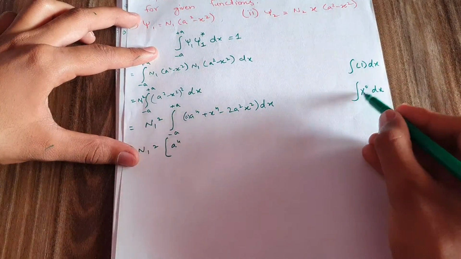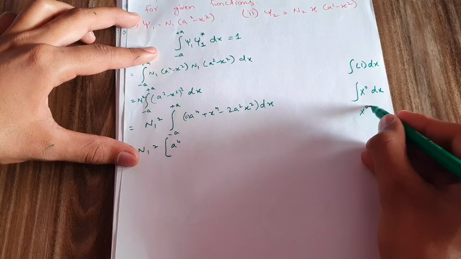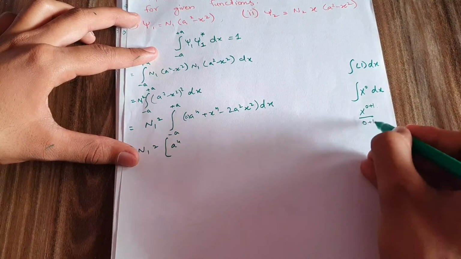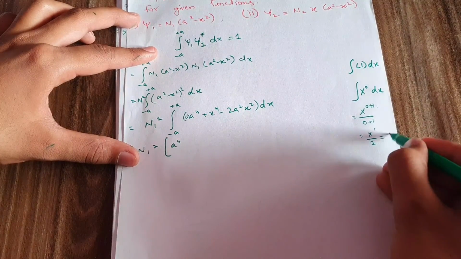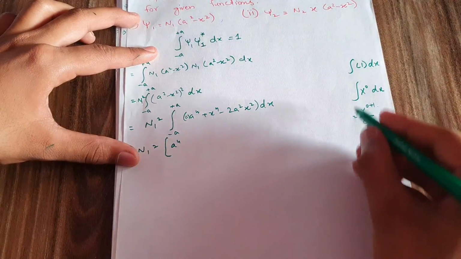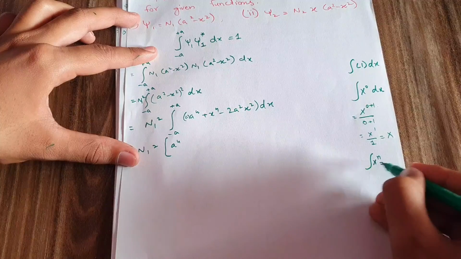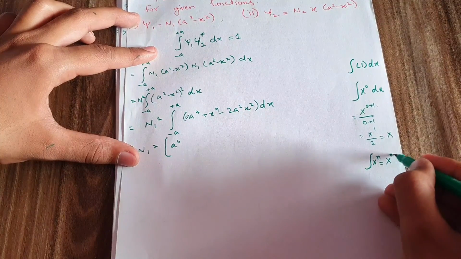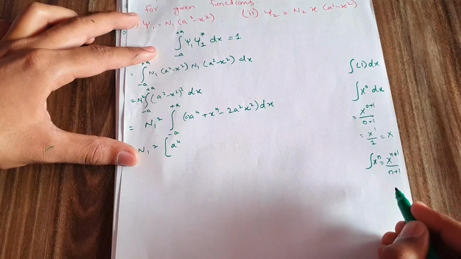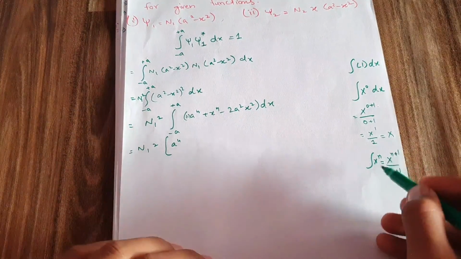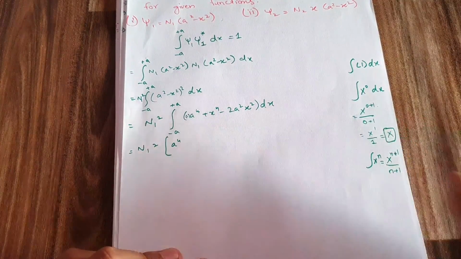So on writing x raised to power 0, the integration of this part will come out to be equal to x raised to power 0 plus 1 divided by 0 plus 1. So this part will become equal to x raised to power 1 divided by 1, which is equal to x. So which formula have I used here? The formula I have used is, if I have been given x raised to power n in integration, then the formula is just like this. So on using this formula here, I'm getting the value of integration of 1 equal to x.